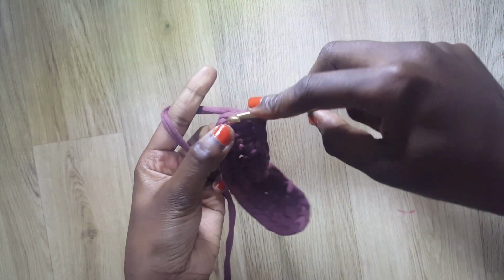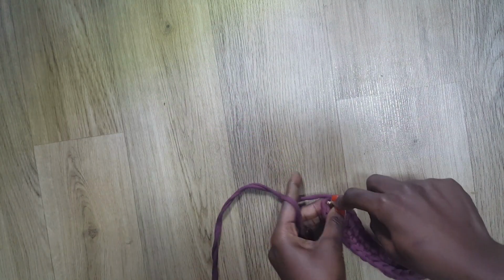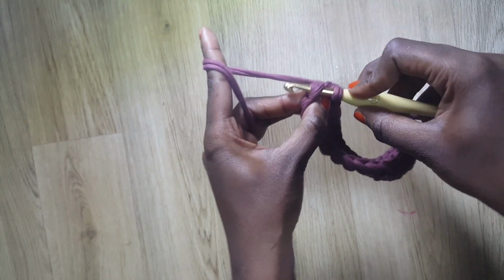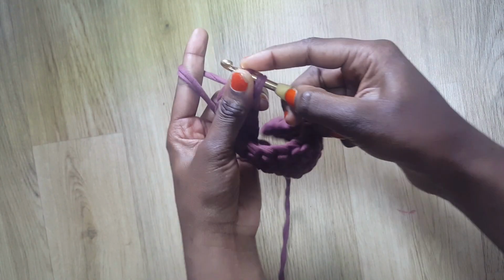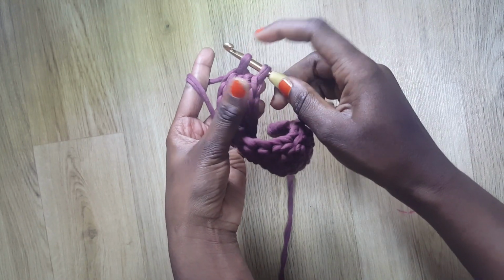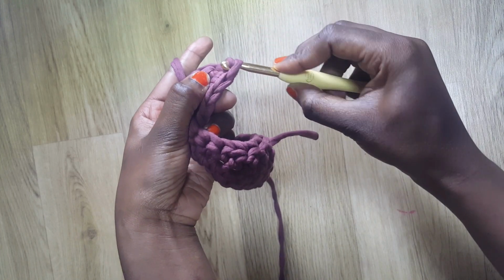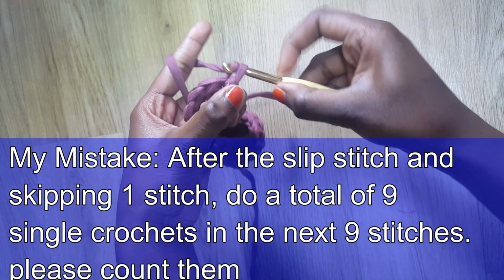Now what I'm going to do, I'm going to go into the next stitch, insert my hook there. Okay, so I put my hook into the next stitch. I'm going to grab some yarn, pass it through like that, and I have 2 loops, but this time I'm not going to do a single crochet. I'm going to do a slip stitch. So I'm going to slip this loop into this loop like this. Okay, after that I'm going to chain 1.